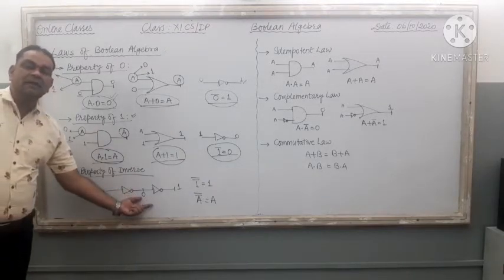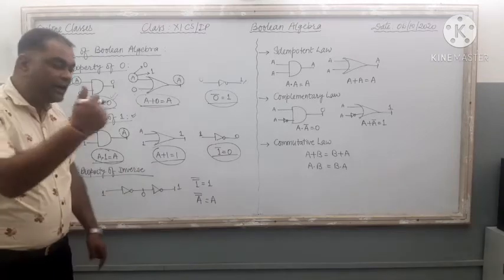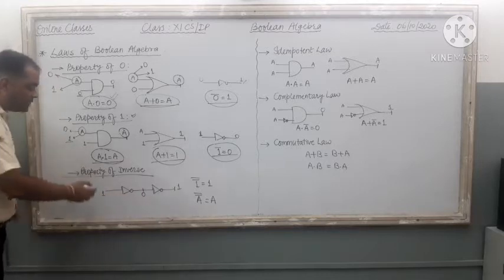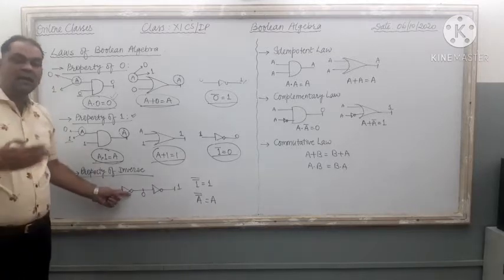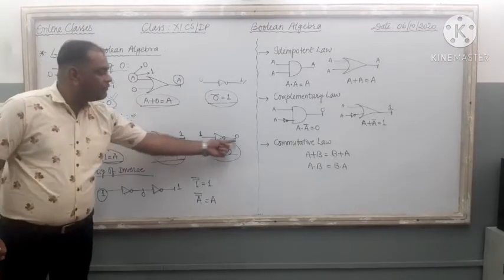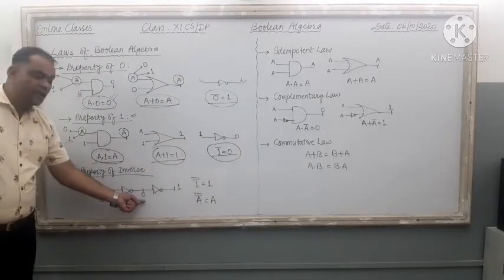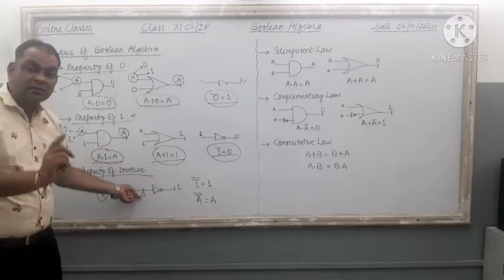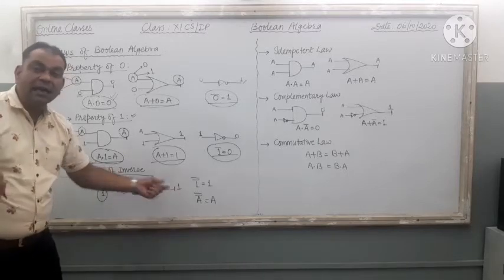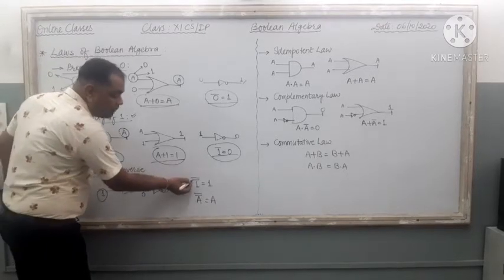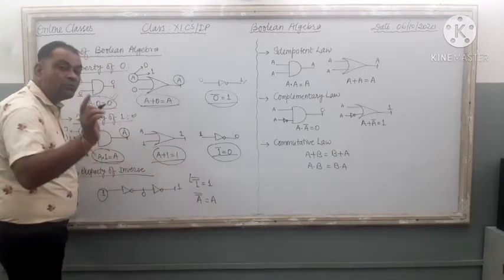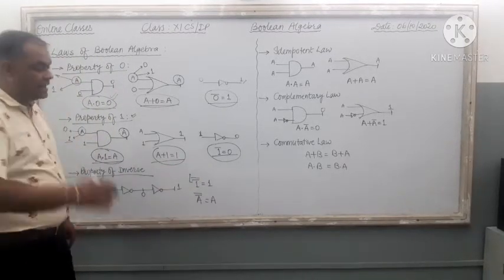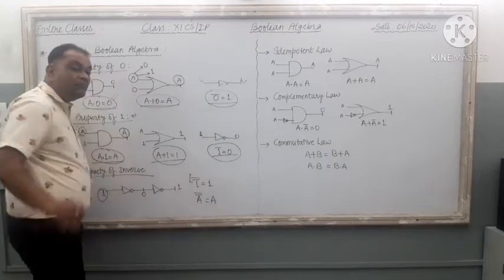If two NOT gates are there in a circuit, now we are going to check what will be the result. Two NOT gates are connected with each other. If I supply 1, then the first NOT gate converts 1 into 0. Then the input signal of the second NOT gate is 0, and it converts 0 again into 1. So double bar means presence of 2 different NOT gates. So 1 double bar result is 1. Here we can say A double bar result is A.